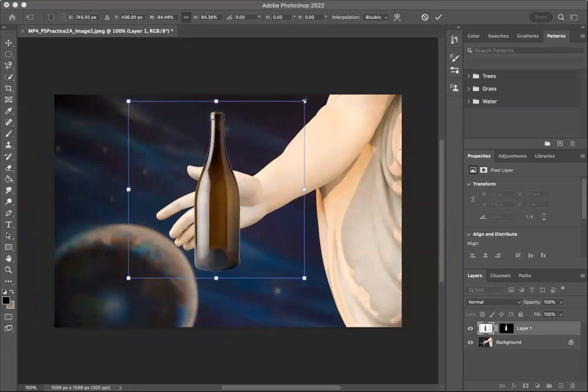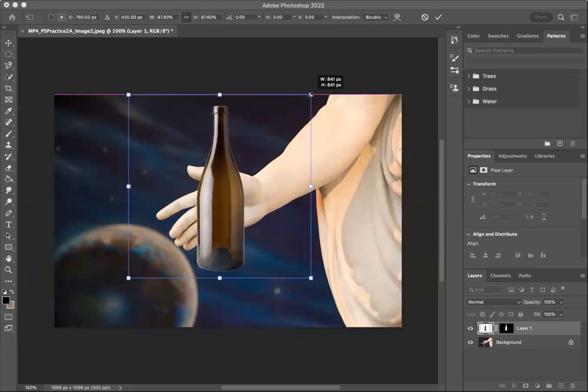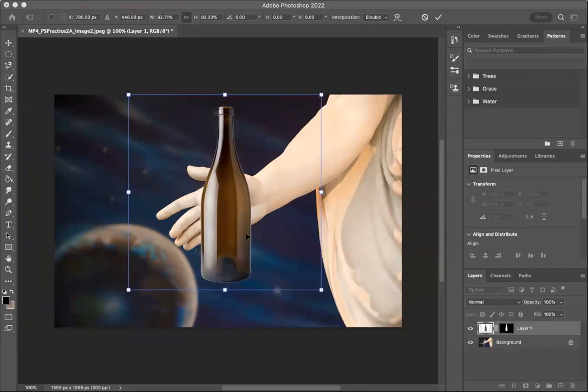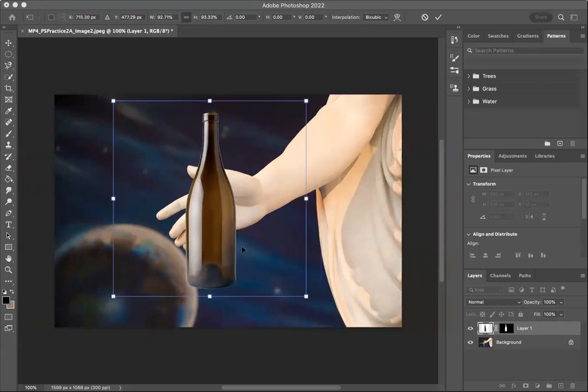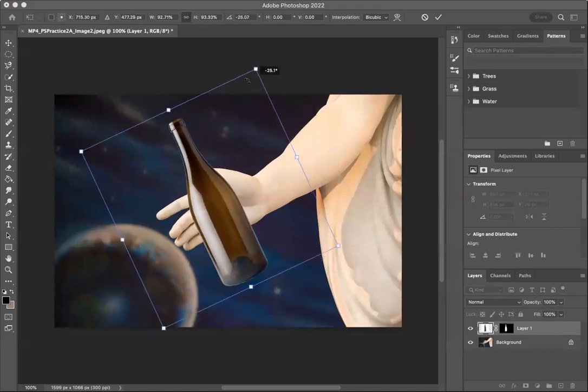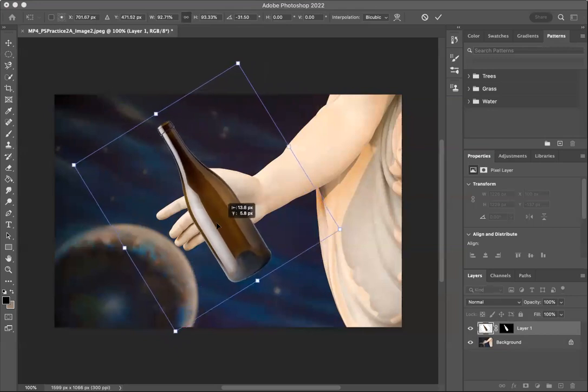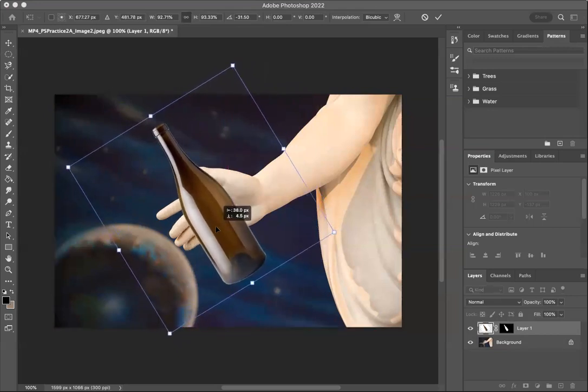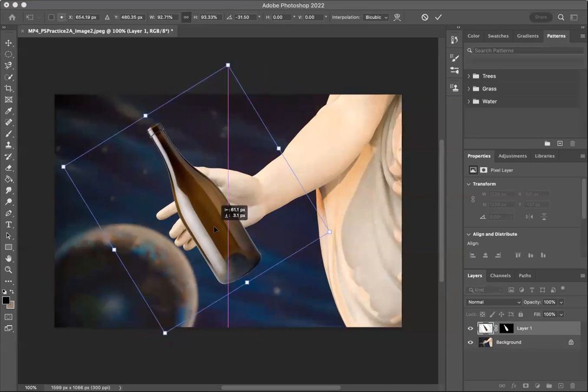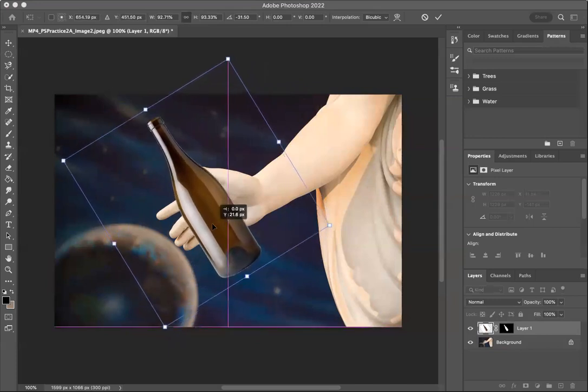I'm going to make it a little bigger, and then I'm going to rotate it to kind of work in the hand. And so we're kind of placing it there.